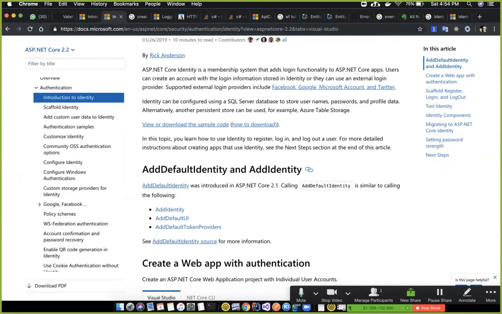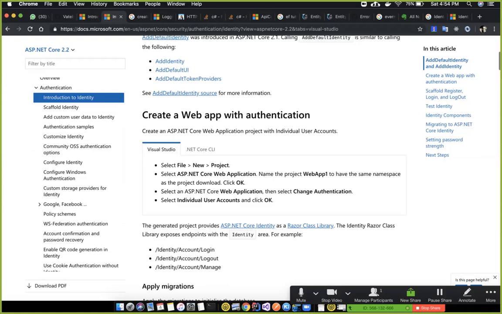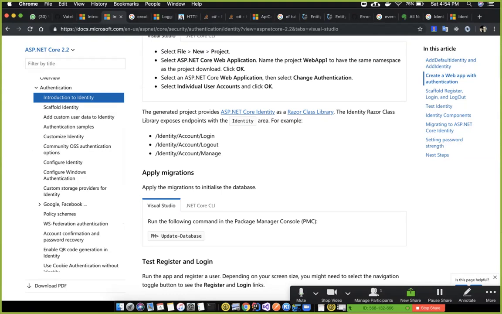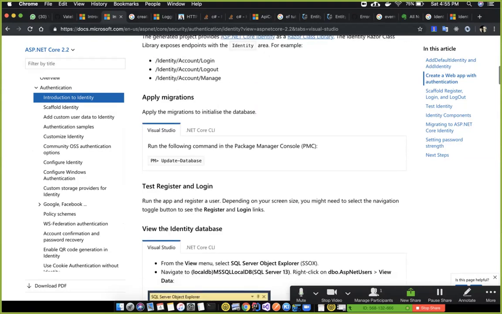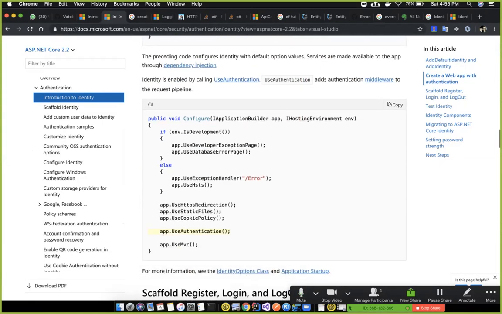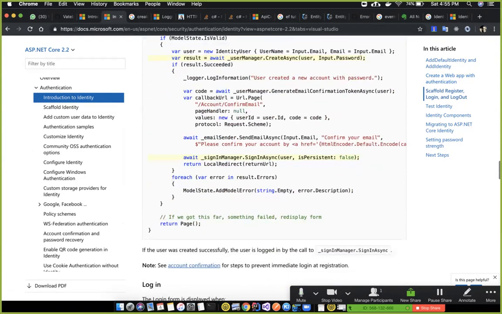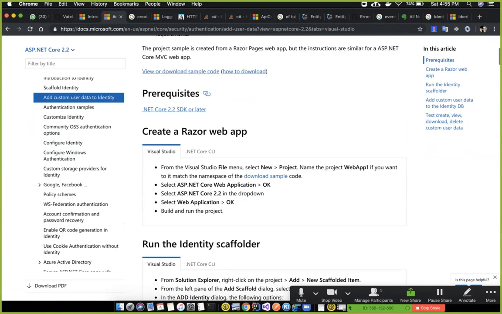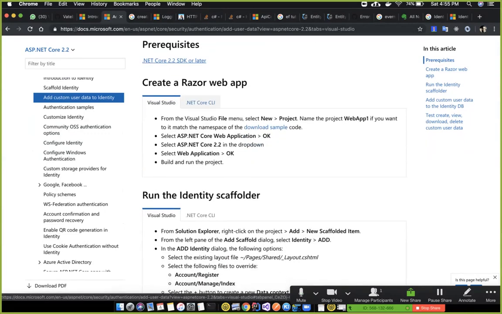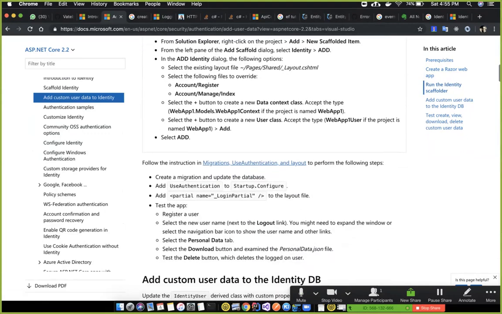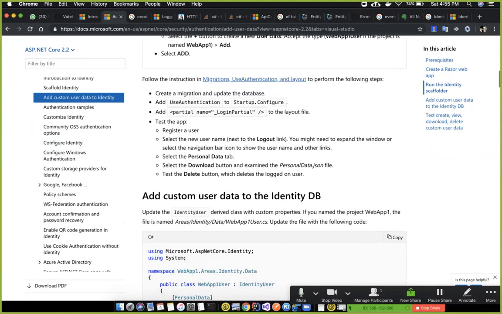Okay, so where's the... this one? They didn't even tell us the packages. They didn't tell us the packages. Let's see, add custom user data. Okay. They didn't tell us the packages here too.